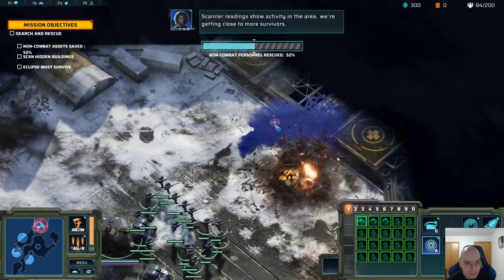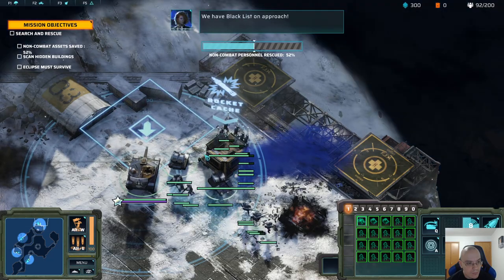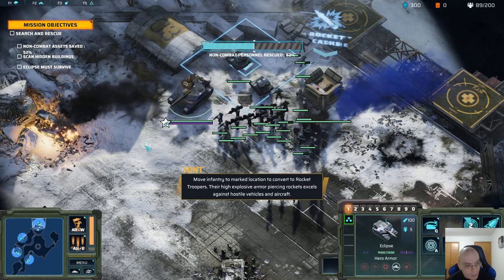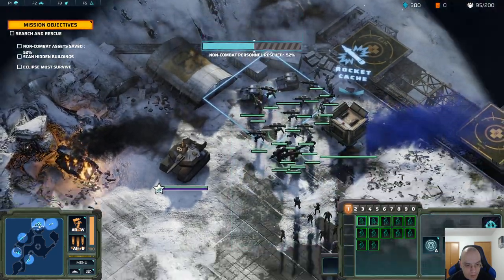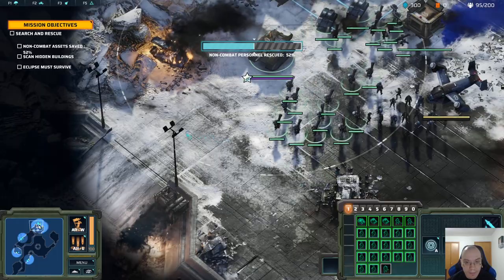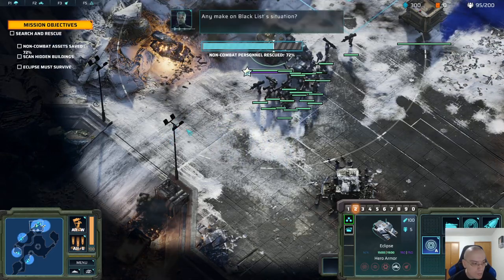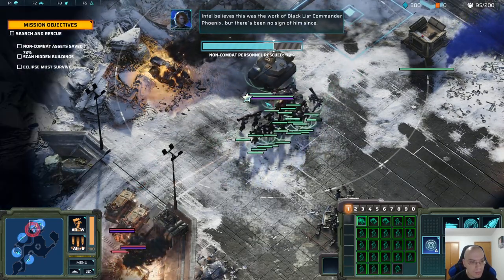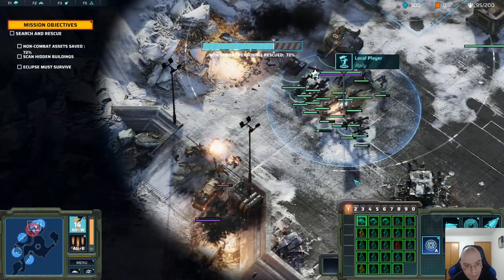Scanner readings show activity in the area. We're getting close to more survivors. We have blacklist on approach. A rocket. Sniper here, send. Roger, moving now. Non-combat personnel secure and outbound. Any make on blacklist situation? Intel believes this was the work of Blacklist Commander Phoenix, but there's been no sign of him since. Hold the line! Stand fast!